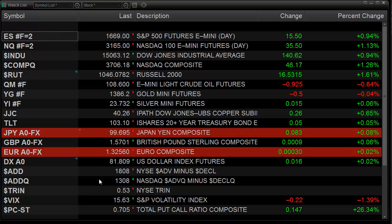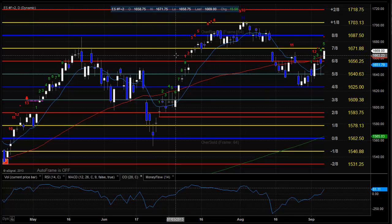Let's get down to business and take a look at the individual charts of the leading futures. We'll start with the ES. Here's the ES futures — you can see that we had a very strong day. We pushed right up here to close right about at the gap window.